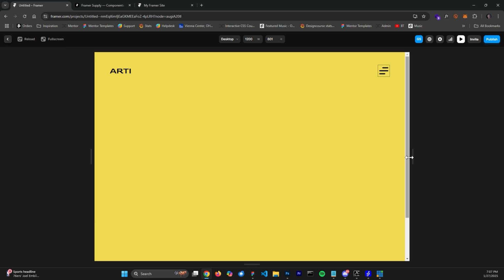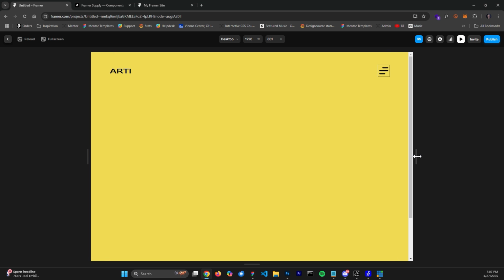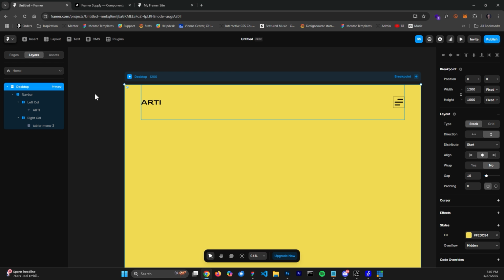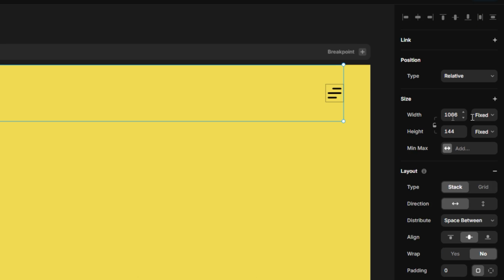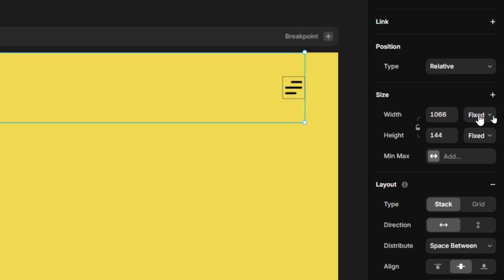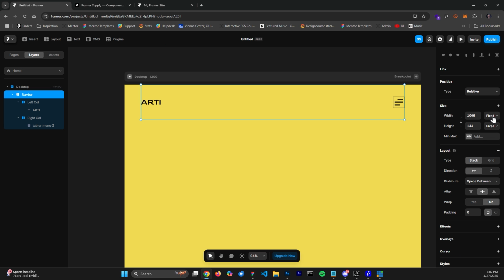Now if you hit play, you could drag the size of this browser in and out, but it's still not going to work as you think. Watch. Notice how the logo is not adapting to the size, right? It's not constrained anywhere. So to fix that, we click on our navbar element and look under size. We see width. It's 1,066 pixels fixed. We don't want that. We want this to be fluid, so it goes in and out with the size of your device or your computer, browser, whatever. So now we're just going to choose fill.